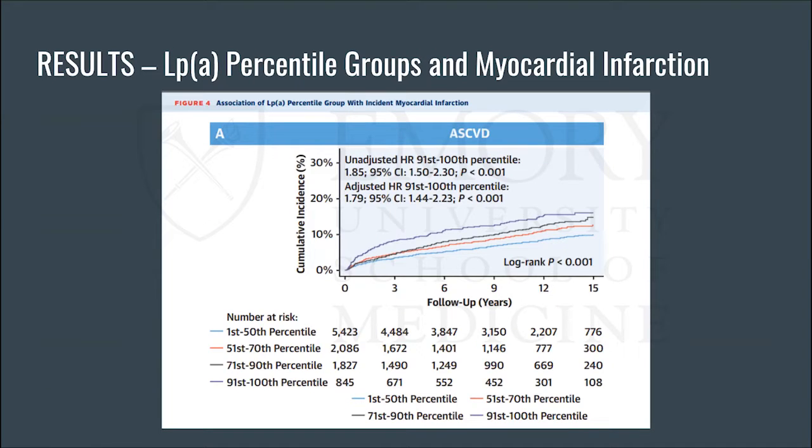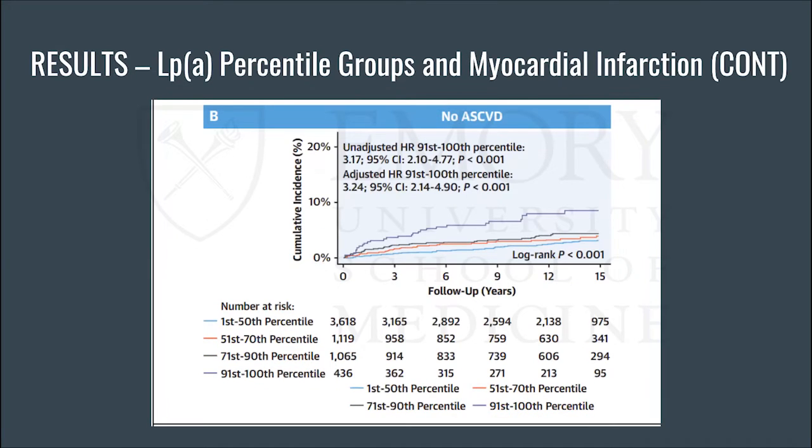Briefly flying through, so that was the composite endpoint, and we were breaking it down by each of those 4 different variables. So this is the percentile groups in myocardial infarction. Basically, the short summary of this is that the myocardial infarction for ASCVD and non-ASCVD does follow the same exact trend as the composite endpoint. It may in fact even have been the one that drove all that information. Between the ASCVD group you can see here, the log rank P was still significant, and then no ASCVD as well, with a very similar trend and similar p-value.